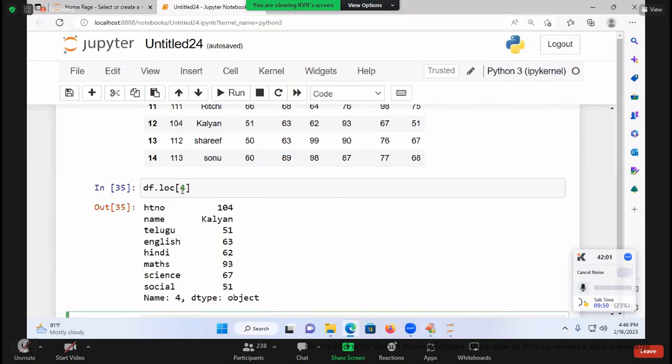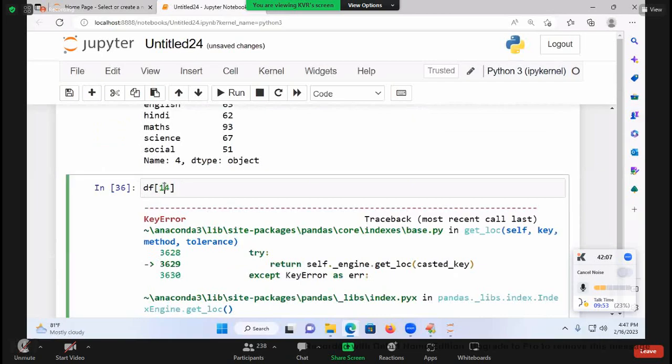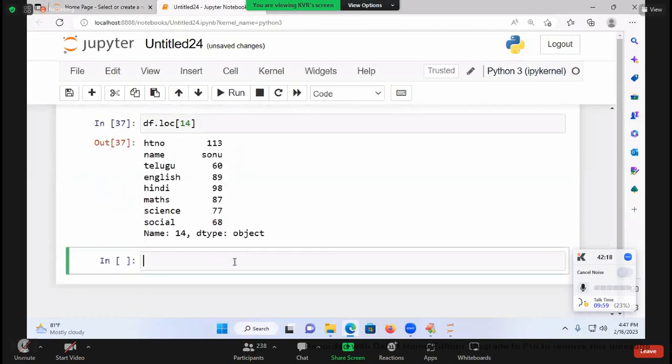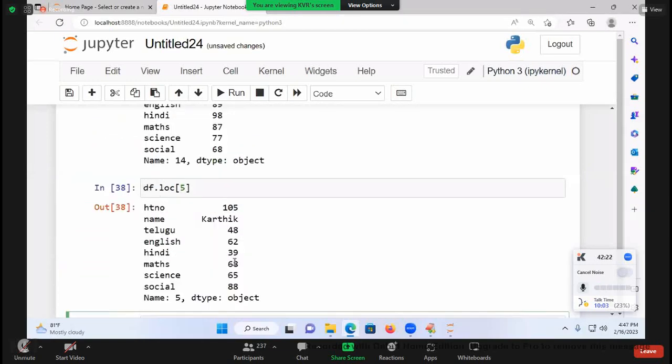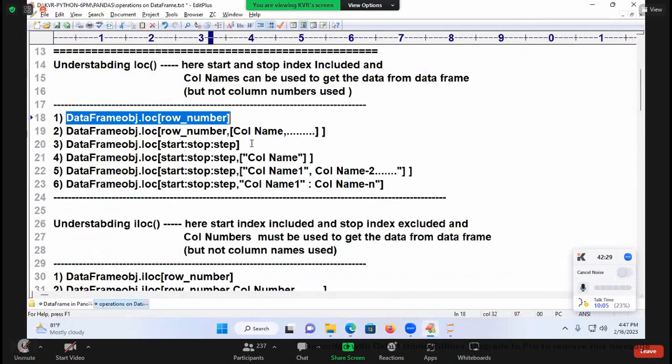Next, I'll pass DF dot LOC of 5, I say 5th record, Karthik record is coming. Understand, students? Good. Now go to the next one.